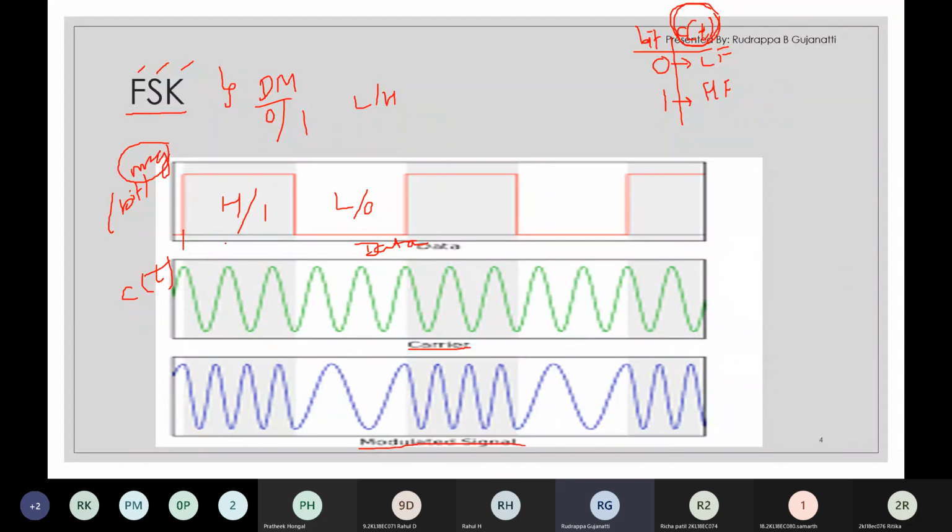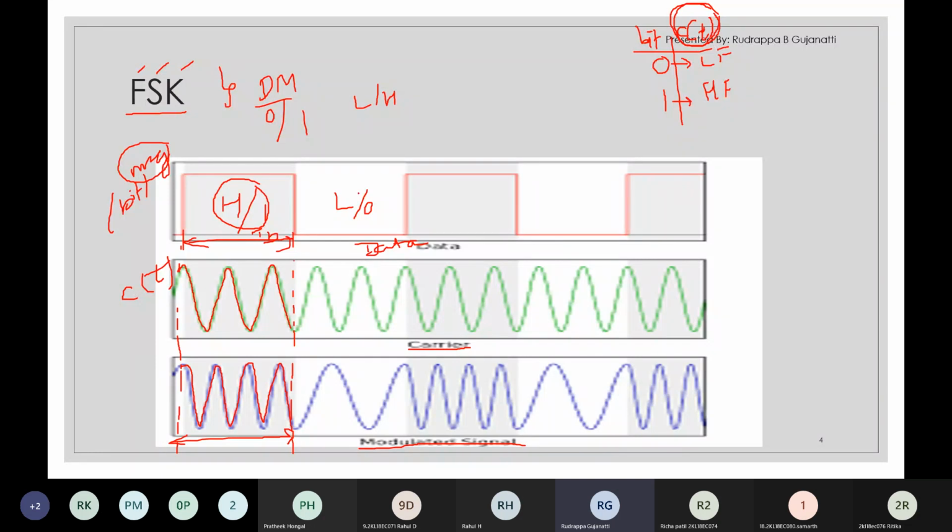Here we can see that this is the bit period. In the given bit period, you need to check whether the data is 1 or 0. In this case, the data is 1 for the entire bit duration, so you can observe that from this point to this point the frequency of the carrier is kept high. I'll be considering that this frequency itself is higher, and I'll not be altering the signal; I'll be sending the high frequency content of the carrier signal.